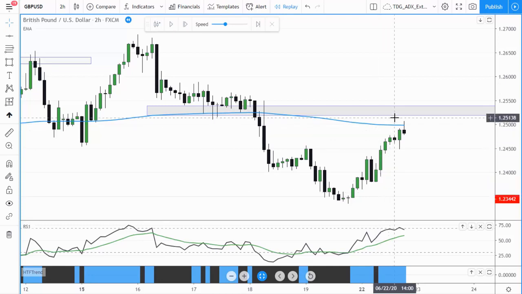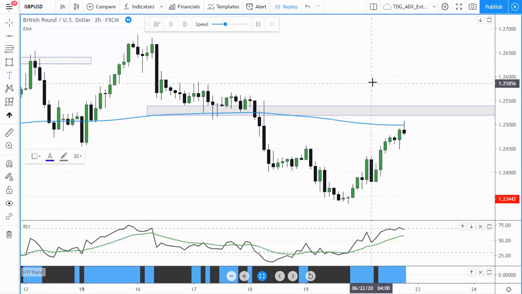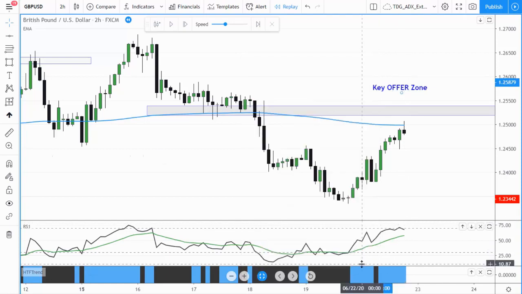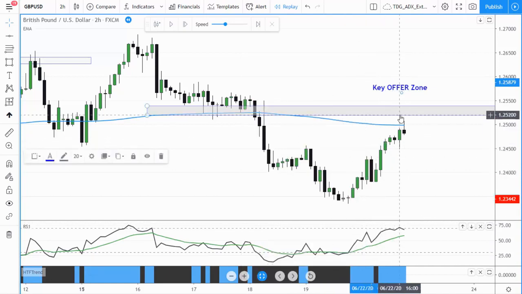So right here, there are two ways that we take action at this level. As you see upcoming sessions, I'm going to offer a key resistance, or what we call the offer zone. And typically on the offer zone, like we see right here, I'm going to look at selling a portion, half of the position, at the bottom of the offer zone. So in this case, it'd be 125.20 pound dollar. Sell the other half about 60% into that zone, around 125.30.